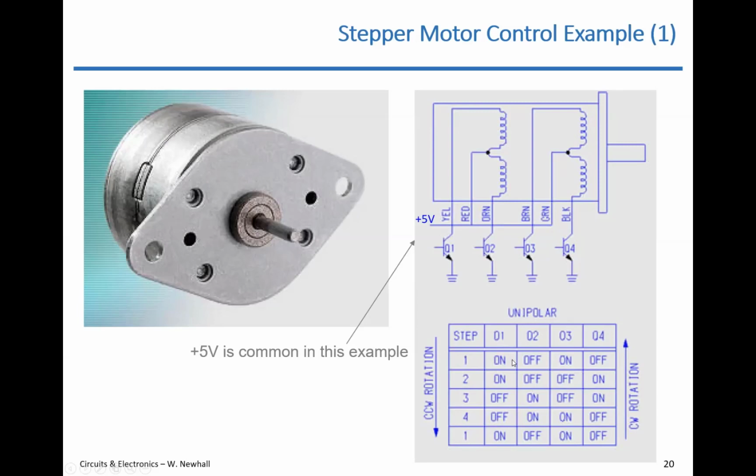To control the speed, you just control the timing between steps. So you could use the timing peripheral of a microcontroller to determine how much time you want between each one of these steps, which has a certain step angle. Each motor will have a certain step angle defined for it. You'll see that in the data sheet, and I have an example in an upcoming slide. Okay, so you can control direction and speed with 4 digital inputs in just how you energize the coils.